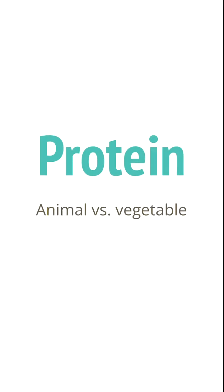Okay, protein. Protein is important in our body because it helps support muscle mass. It helps increase fullness levels because the body takes a little bit longer to digest it, so it releases food slower. And the third one is that since the body needs to burn a little bit more energy to take advantage of that protein, it can increase your metabolism, making you burn a little bit more calories. There are 2 types of proteins: animal and vegetable. There is a vast difference between them. They're all good, but it's always good to understand the difference between animal and vegetable proteins.